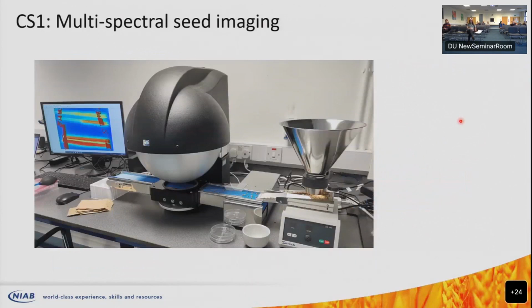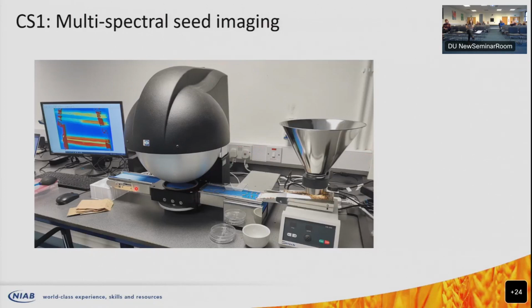This is our multispectral seed imaging system. So you just saw the seed germination system. Now this is more about hyperspectral imaging. Spectral traits can be utilized for genetic mapping, for dissecting the genetics behind important biology questions as well. So you can see right here, we partially purchased a system called Videometer, and then we've been utilizing this conveyor system to scale up the throughput of this imaging.